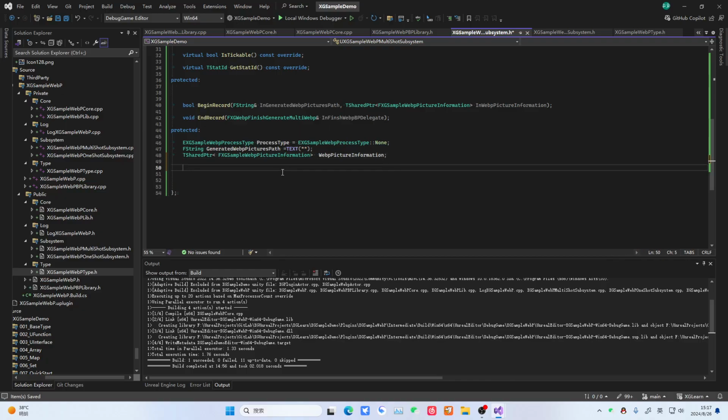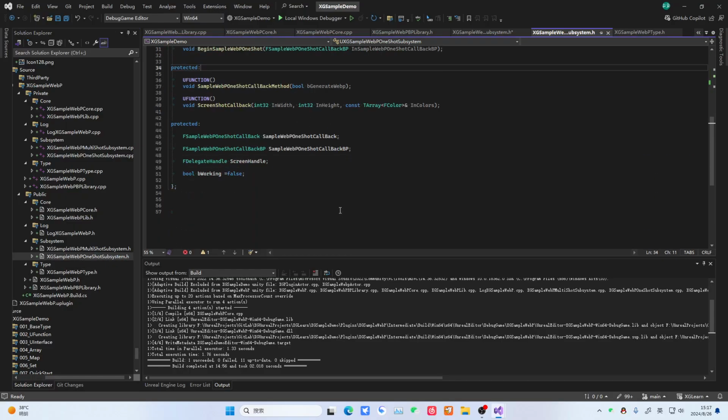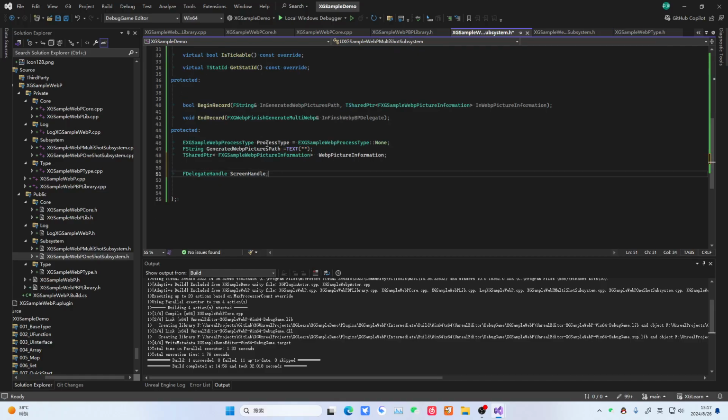So this information, then we also have this screenshot delegate. This screenshot delegate is our delegate. This should be fine. Next, we have replaced this board with the enum, right? Then we prepare the web colors and the corresponding time for it. We will later receive it in the so-called render thread after we crop it. We just put it in here. Then here we write another one.